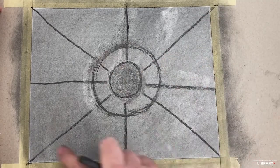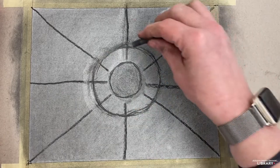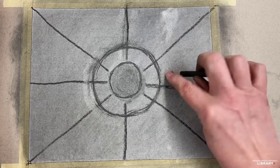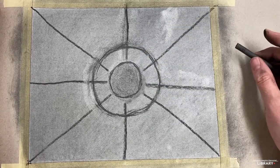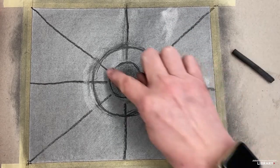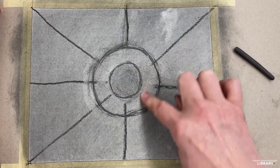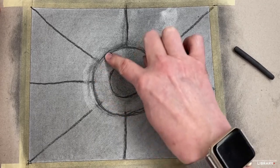All right, so we're all over there, and it looks pretty close to equidistant. Bring it in a little more. Yeah, okay. So now we're gonna erase those lines there. So it kind of looks like a sunshine.